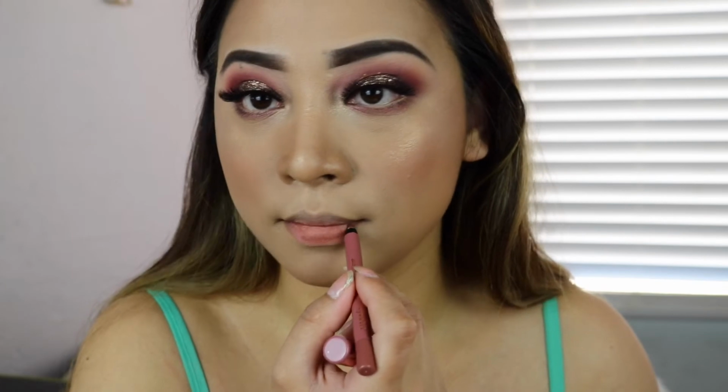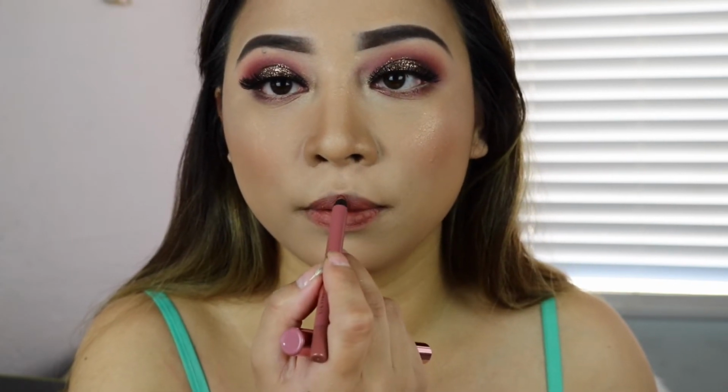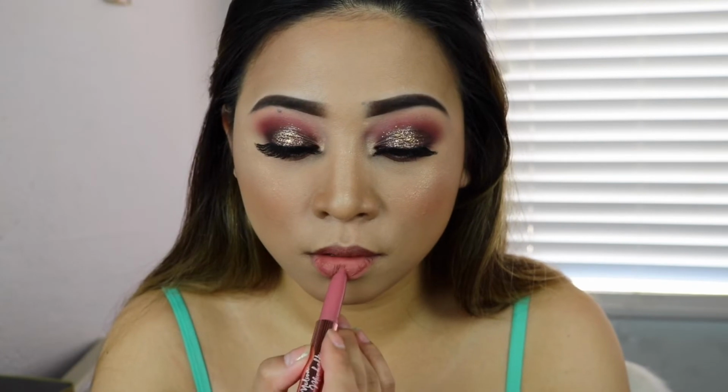So moving on to the lips, of course, I'm going to use the lip liner first. And then after that, I am going to follow it up with the lipstick. I really love the formula of this lipstick. Honestly, I feel like this is a solid liquid lipstick. Am I weird? But that's how I felt, okay?